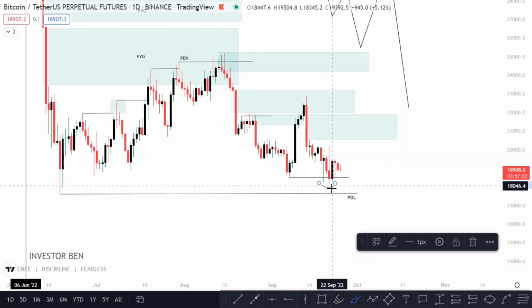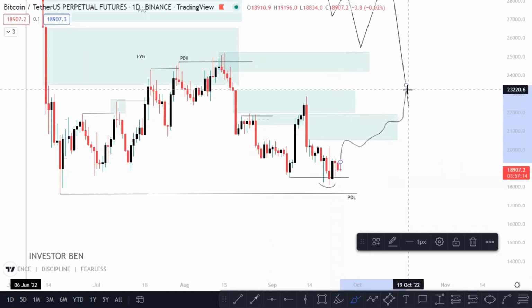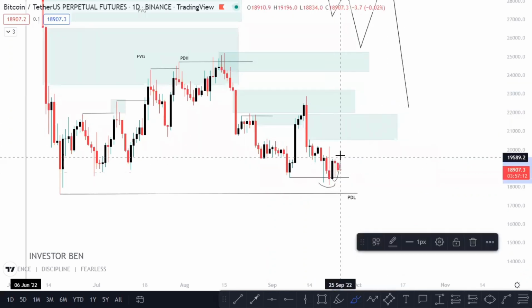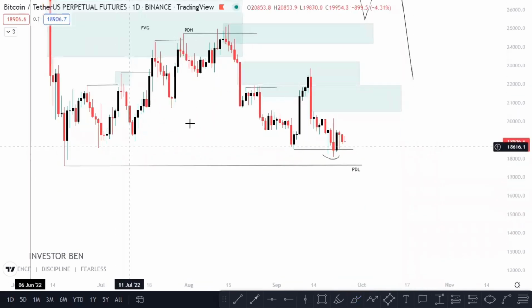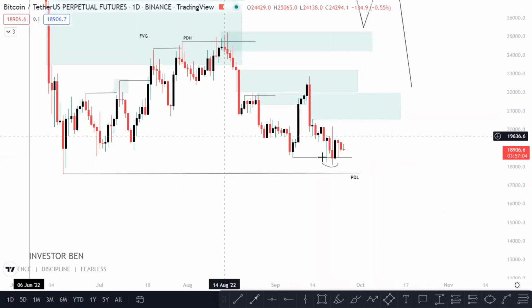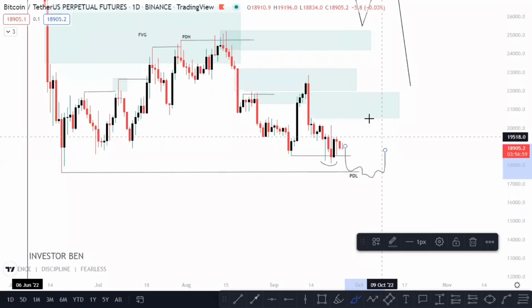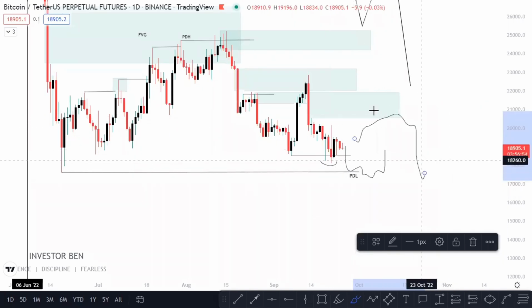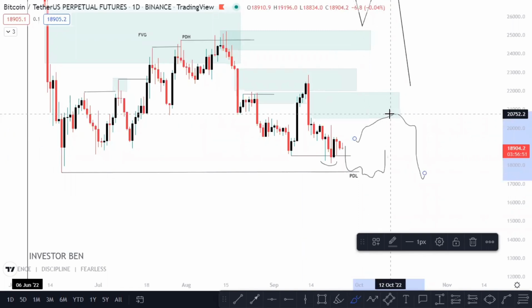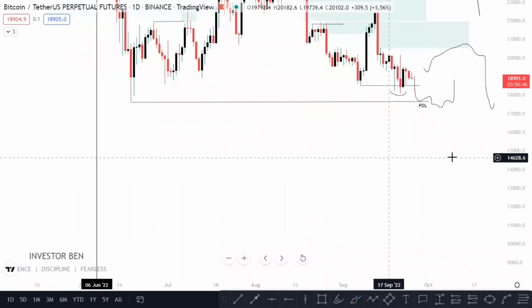So we had a low being taken out, and what did the price do? Price went to the upside, right? Even if price won't go to the upside like this, price can actually just make a move to the upside before dumping back. And take notes, if you are trying to long your swing, there are two ways that price will move from here. Either price dumps from here to take out this low, maybe reverse a little, or we move here to fill in this FVG, then dump here to clear the low. So we can come here, fill the FVG before clearing this low, or clear this low first before filling the FVG.